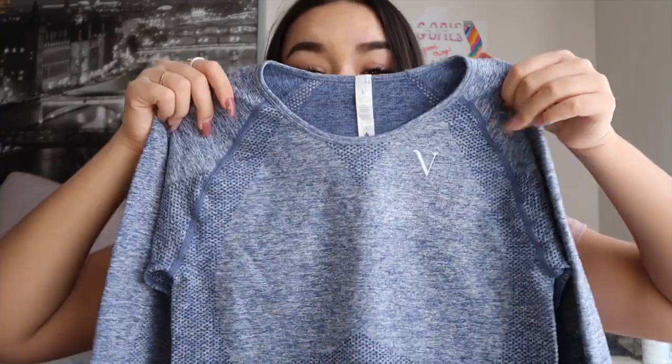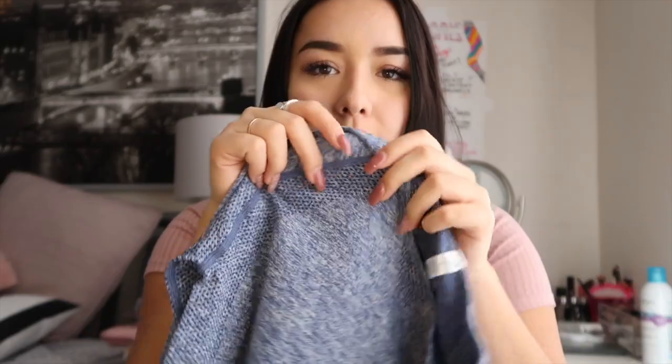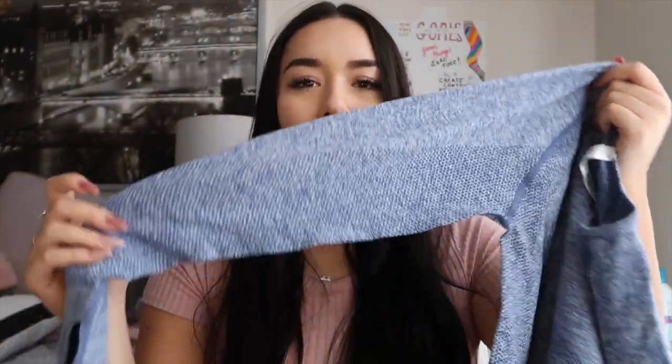The next thing they sent me is I think my favorite item ever — the most comfortable top I've ever worn. I'm probably going to wear this every single day, even just to go to school. It's a long-sleeve crop top and the material is so soft. It has thumb holes where you can slip your hands in, which I love — it just adds a cute look to the top. It has little dot designs in the material on the sides for an athletic look. It's the perfect breathable top for working out or traveling — not too thick, not too thin.